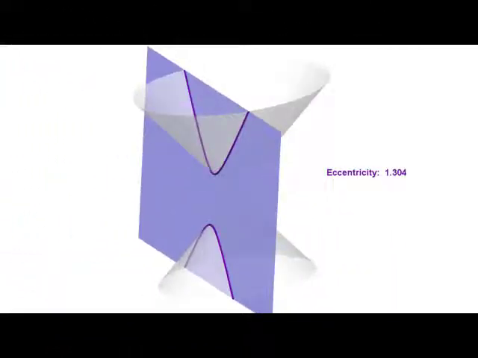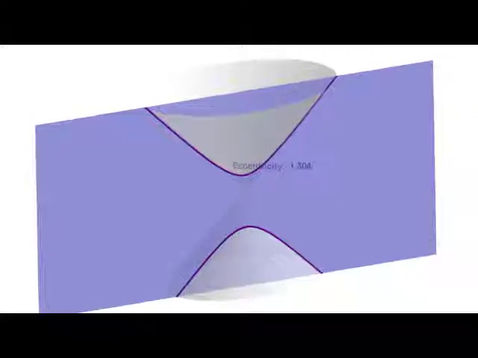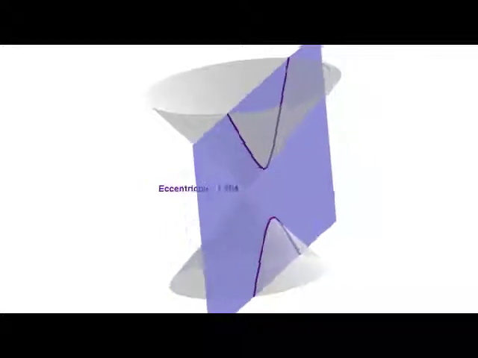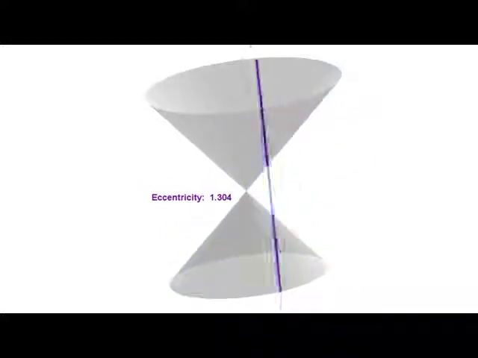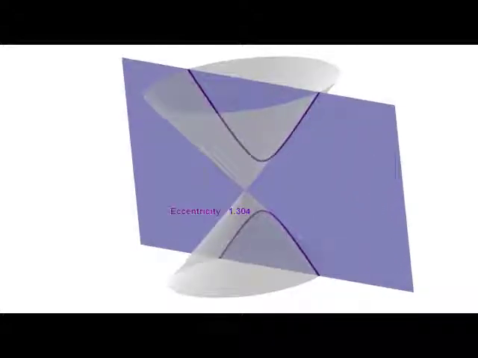Today we're looking at the hyperbola, part of the Conics video series, and I just thought I'd show you, we'll rotate this plane and you can have a quick look. This is the hyperbola, with eccentricity 1.304, nearly like one of the examples we're going to be looking at. And you can see here that in GeoGebra we can just rotate this plane and look at how it's cutting the conic sections.